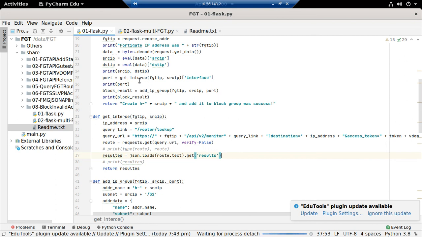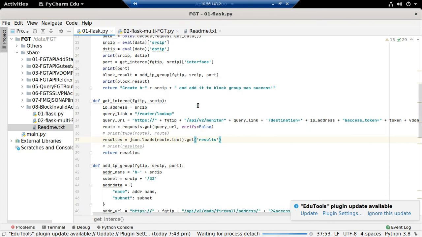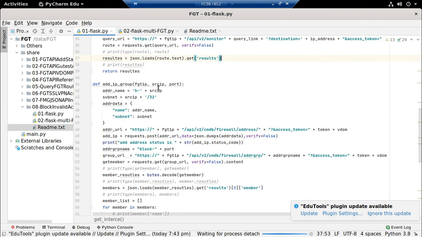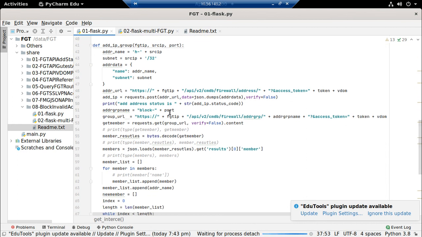And then we send a block. What are these two? This is add IP to a group. So in here, because we have the source IP, we create this name, and we use the address, use POST. This means create. We create this host address, and then because we already got the port, we know the address group name.